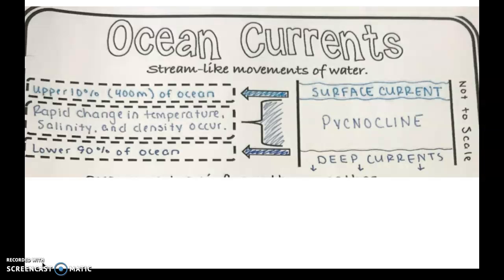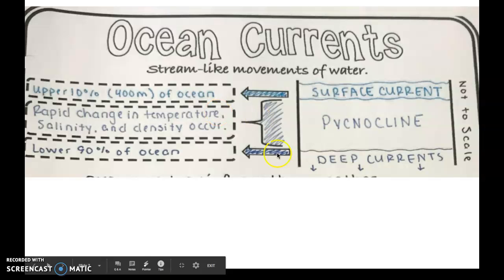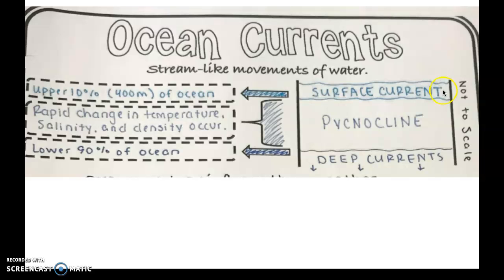And then we've got something that we call the pycnocline. That's not right. I will figure out how to say that another day. But if we track the temperature, like if we put temperature down here, and this is really warm water, and this is really cold water, we would get a line that goes, and then it would tumble down when we get to the deep current. So this is characteristic because we have a rapid change in temperature, salinity, and density as we go down. It's like all of a sudden it goes down into a steep slope. We'll look at some graphs another day about it.